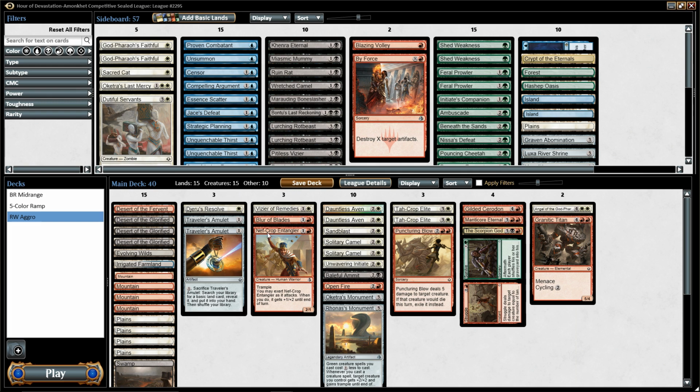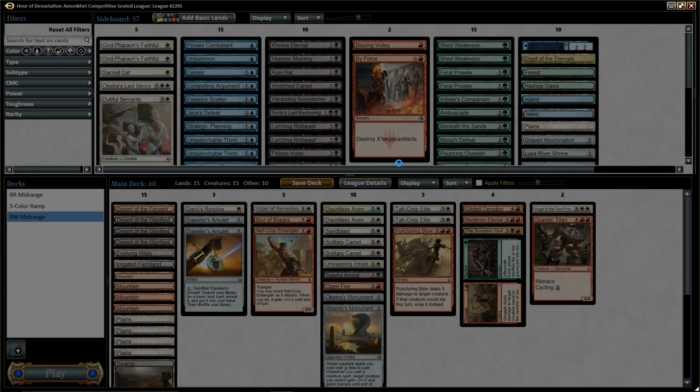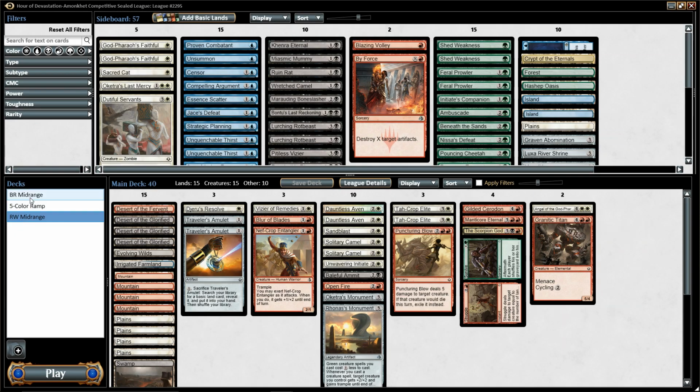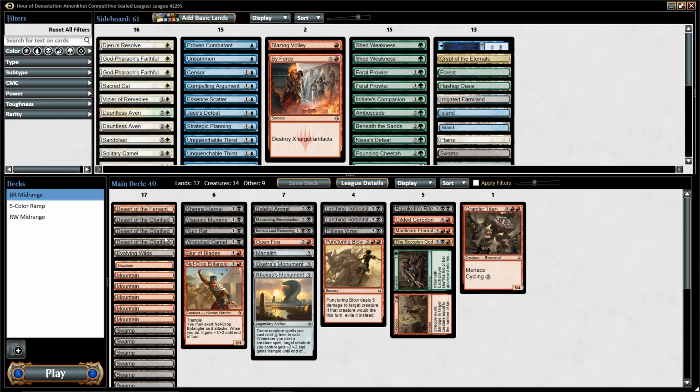So this is not an aggro deck, for sure, but it might have more punch. We're going to call it red-white mid-range. It might have more punch than the red-black version. Let's just kind of compare here. We're not losing anything from red. There's a bit more mana consistency, right? We've got a lot more 2-drops.